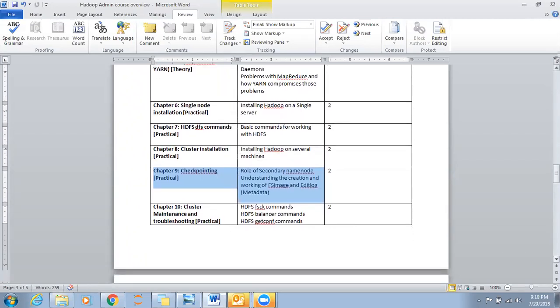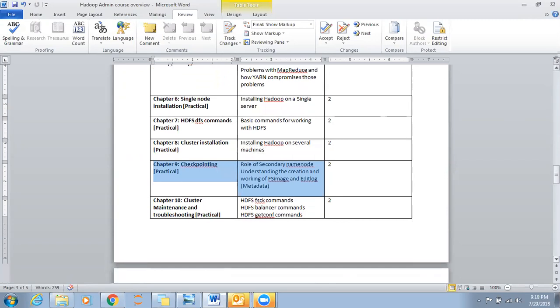After proper understanding till this point, you would be in a position to install Hadoop on one single machine, and then you would work on the cluster. That is, you would work on all the operations on the cluster, like creating a file, deleting a file, all the basic operations here in chapter 7. And in chapter 8, you would clone all the machines on VirtualBox and create a cluster of CentOS machines.